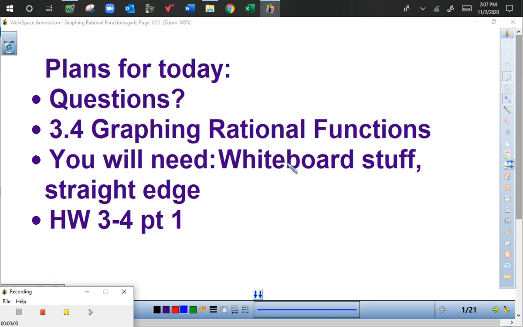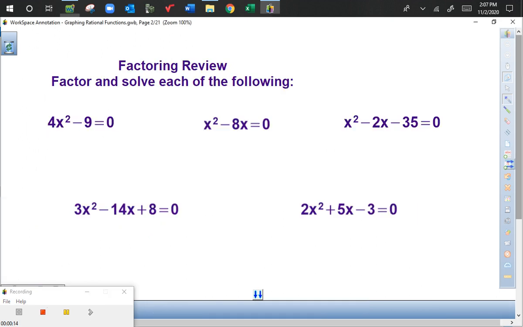Alright folks, today is day one of graphing rational functions. Okay, we're going to actually begin with some review of factoring, which is going to be helpful when we look at the equations of some of these functions. So, to start out with, when you're trying to factor something, you want to always look for a GCF. After that, we're determining whether there are two terms or three terms to know the process next.